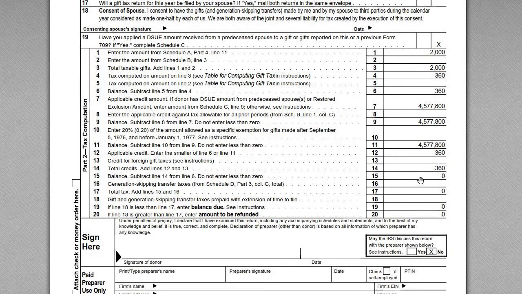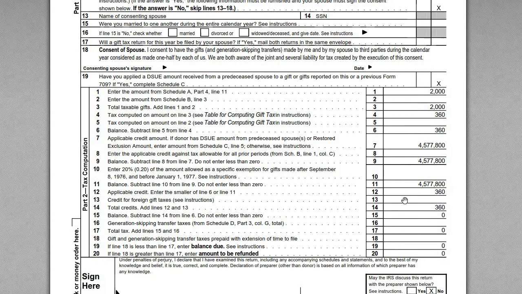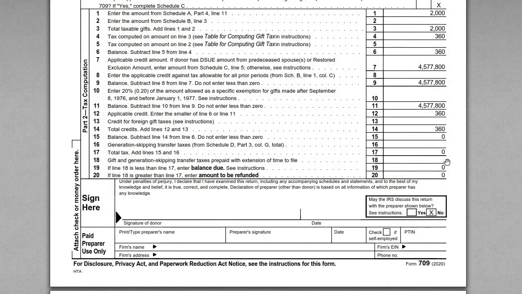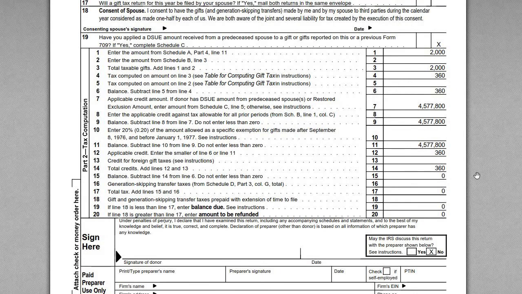And that's evidenced down here, right? We have the balance due is 0, right? So again, James has to report this taxable gift. He has to compute the tax that's going to chip away at his credit here, but he's not actually writing a check with this return to pay any gift taxes. Okay, so this is an example of a first-year gift tax return.